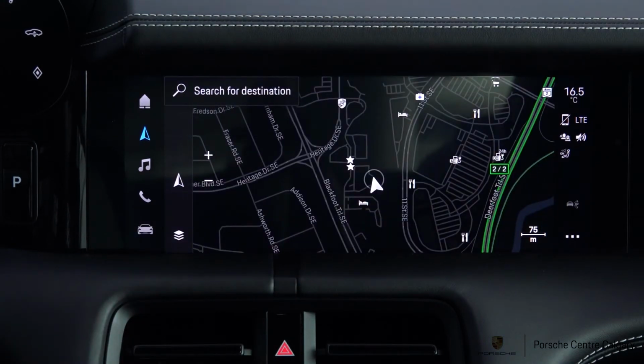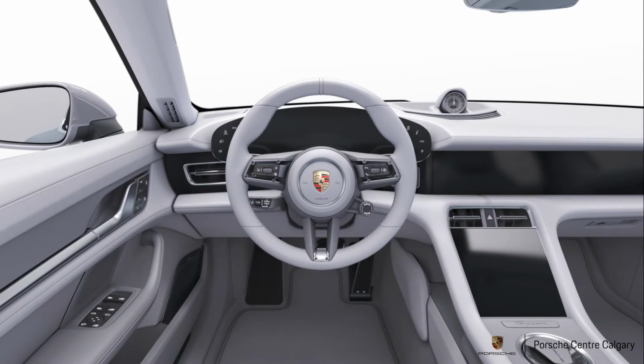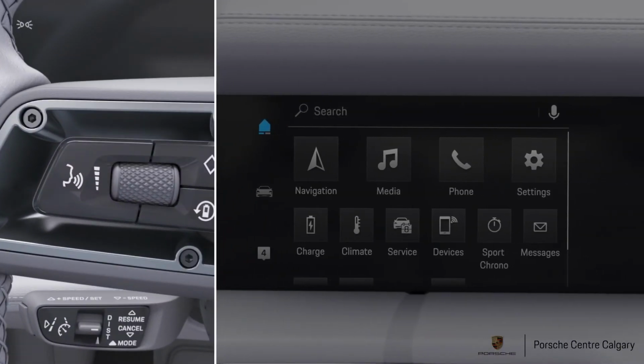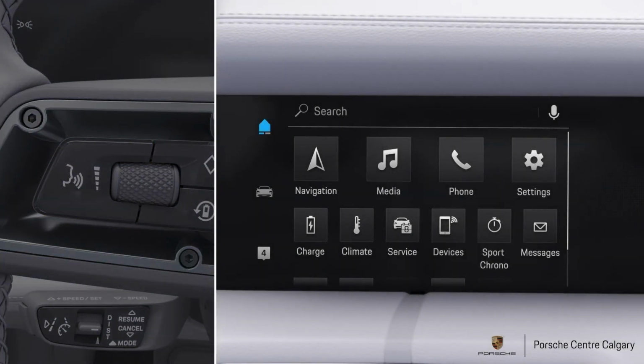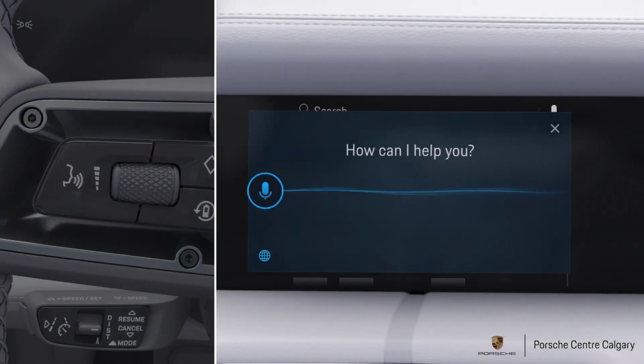As far as searching destinations goes, by far the easiest way to do it is going to be using the voice control button. Two ways you can use that. The first is by going to search destination, and there's going to be a little voice control symbol that you can select there. But even easier, on the far left hand side of your steering wheel, you're going to have a voice control button there. To use that, make sure you're just tapping it once, letting go right away. That's going to access the actual Porsche voice control on the side of the vehicle.